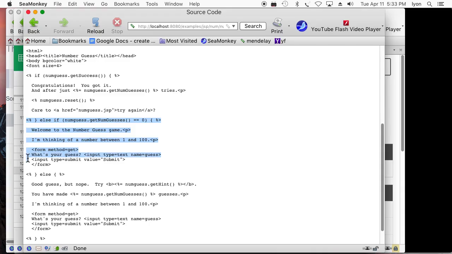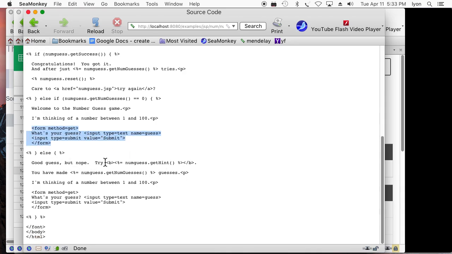And there's a form, a get method, and he says the parameter is guess, the type is text, and that will be used as input for the form when somebody clicks on the submit button, which will be over in here. And the value will be submit, and we'll be able to take their guess and process it as part of this form.